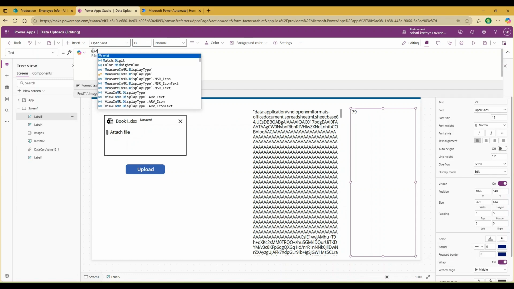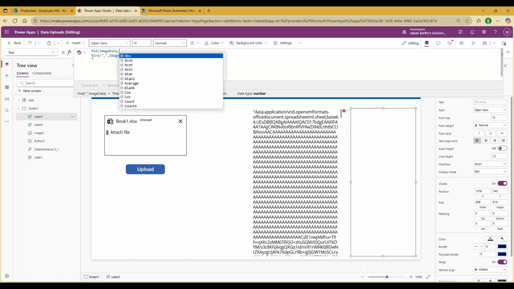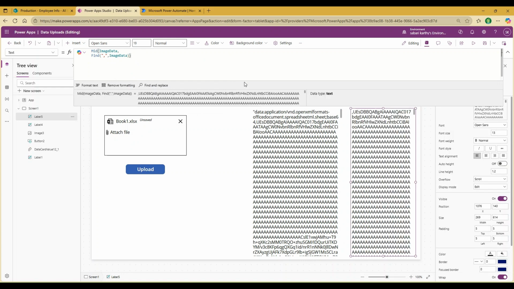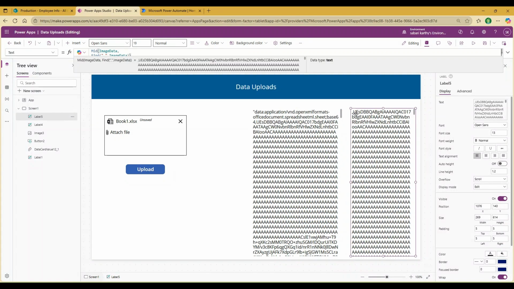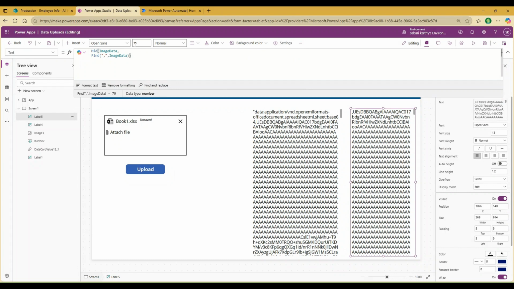Say mid of image data, comma, the start is this item, that is 79, and I'll close it. If you notice, one comma is coming extra, which we need to skip. So you go back to your code, and in the mid function, in the find, you will say +1. So the start point is correct.